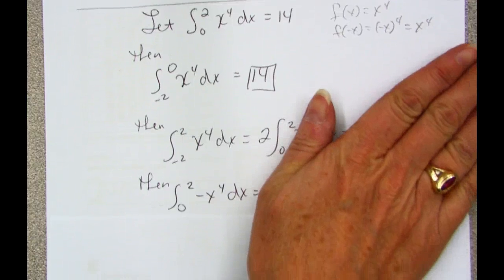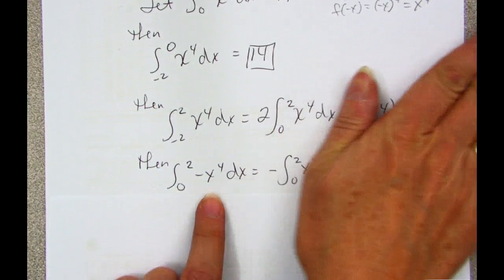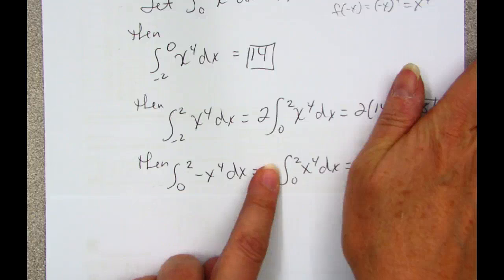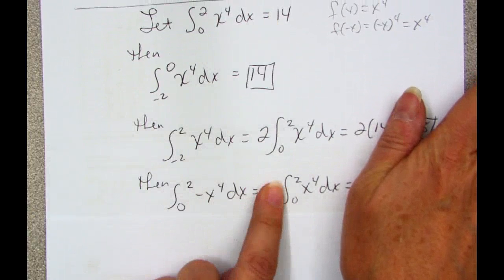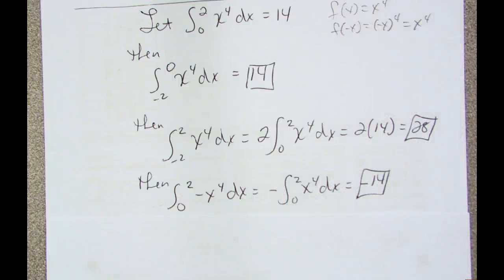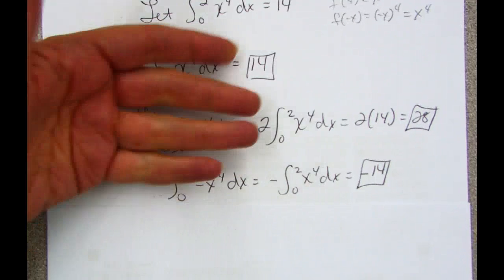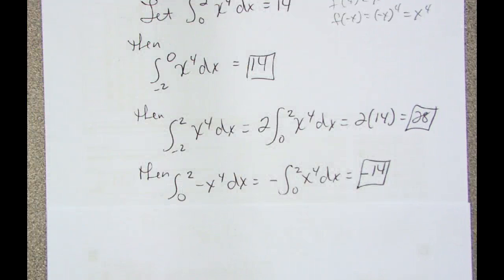I'm going to do another one. So what I'm going to do is I'm going to extract out that negative. Now, I already know that answer. It's above, right? We already know that it's 14. So the area must be negative 14. Because why? This function has been reflected over the x-axis, so it's upside down. So I'm taking area up to the x-axis, which means it should be a negative area.